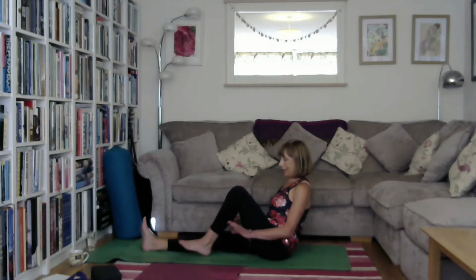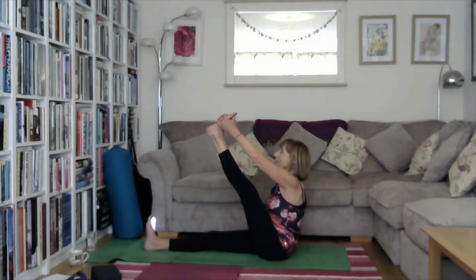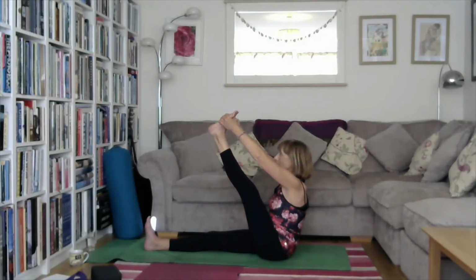Draw the right knee in. Let's stretch out the back of the leg. You can do this laying down if it's pulling on your back. Some will hold the back of the knee, some will hold the ankle, some can hold around the foot. Bend the elbows, draw the thigh towards the ribs. Your gaze is at your shin. Keep the knees soft. Keep the other leg active. Shoulders soft.